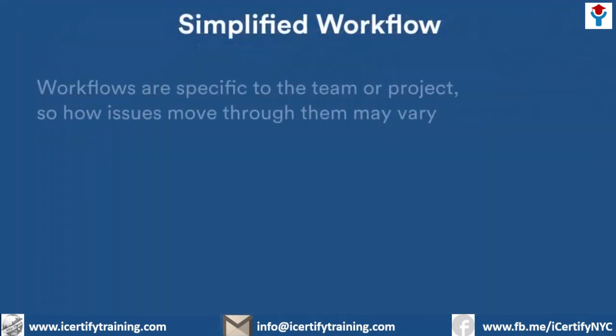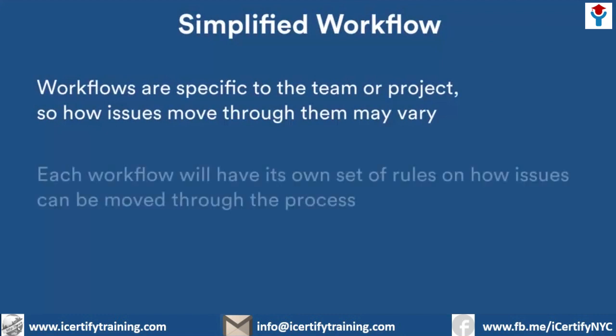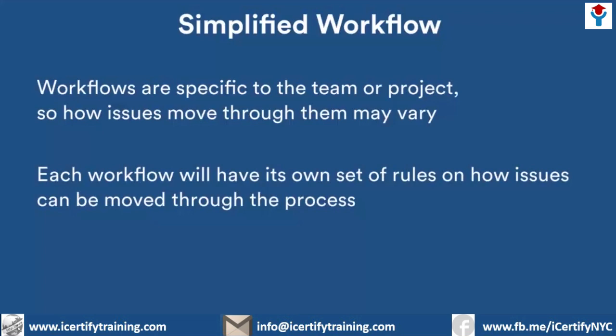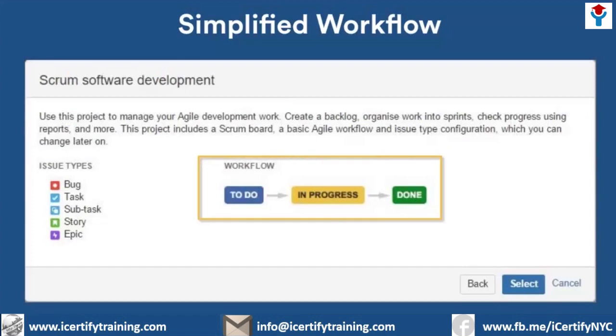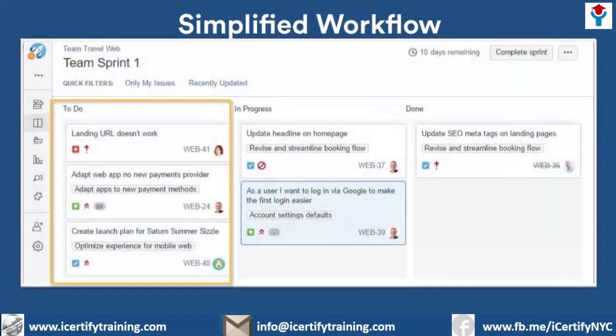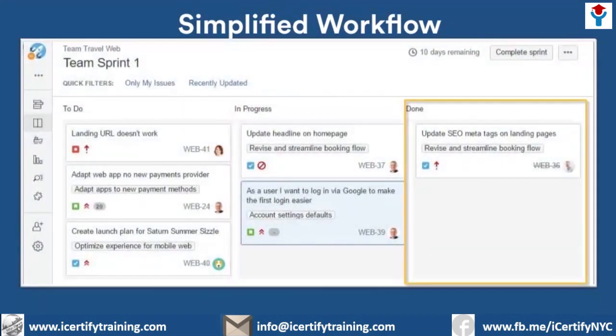Up to this point, we've learned how to move issues through typical workflows that are used in production environments. Many workflows restrict how you can move issues through it. That's because work processes tend to have a set of rules about how work moves through it. Before we finish up, though, let's revisit the simplified workflow, which we introduced in Tutorial 3. You saw that the simplified workflow starts off with three statuses: to do, in progress, and done.